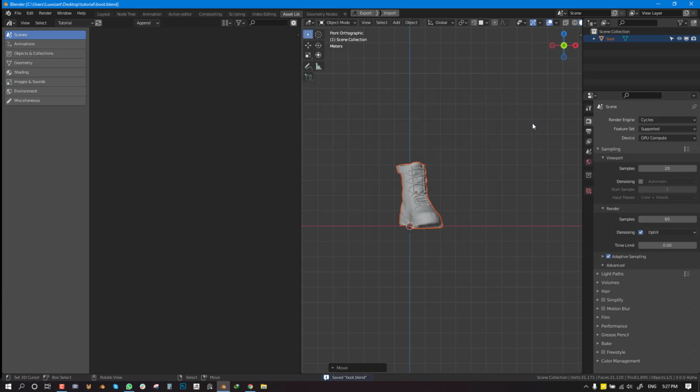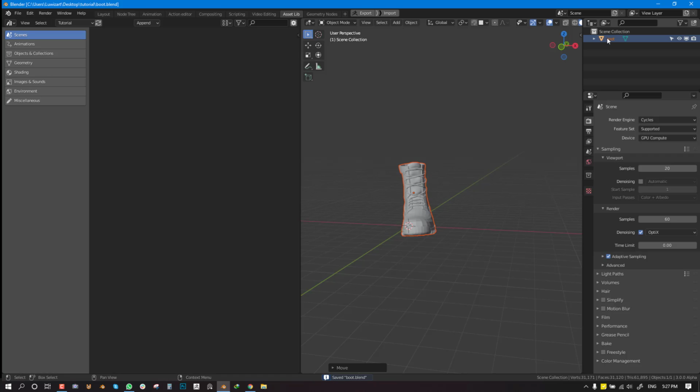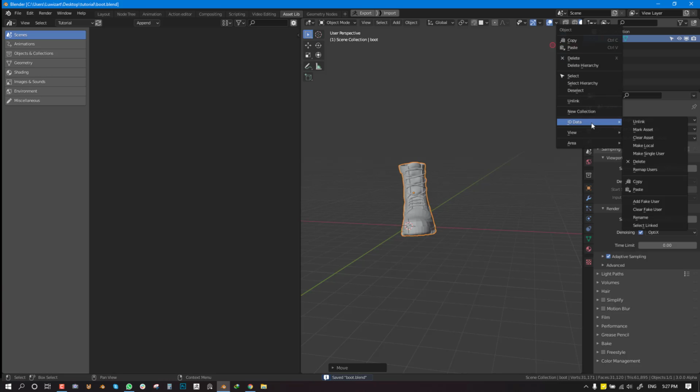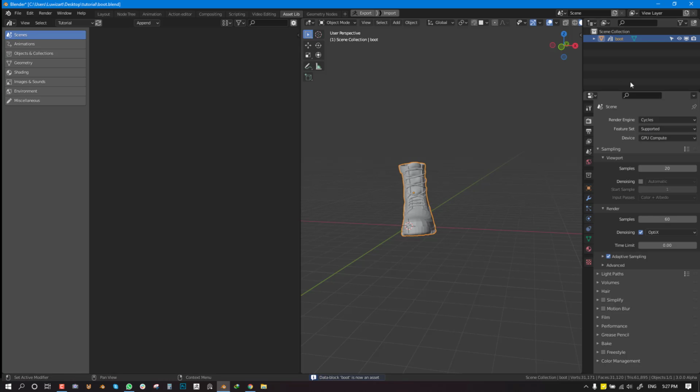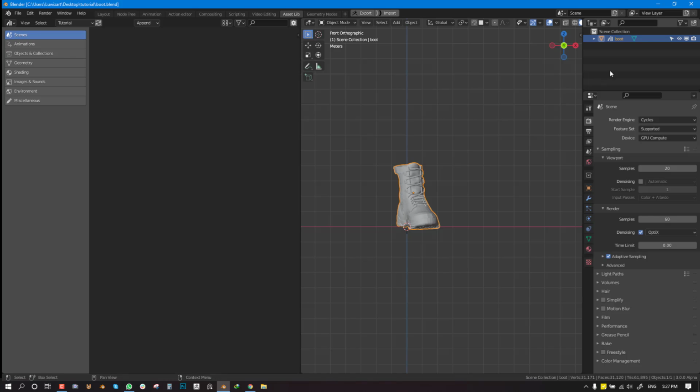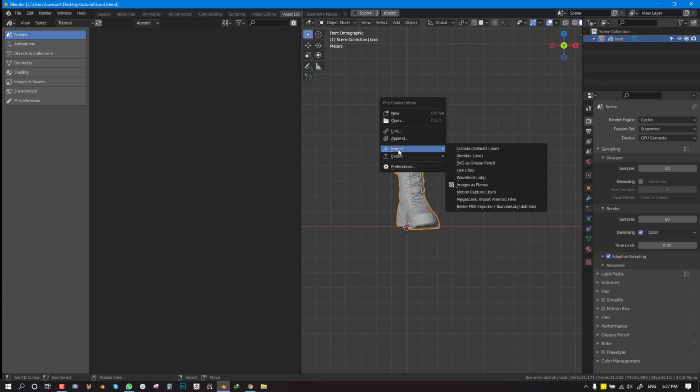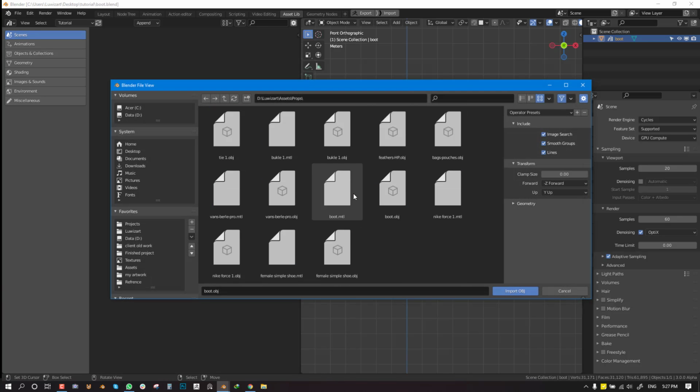and save the blend scene. So what you want to do now is right click here, go to Data and Mark Asset. Once you've done that and saved the file, it should be saved there and you have an asset now. If you want to add multiple objects, so let's say this is the boot one, let's add another asset for shoes. Let's do buckle.